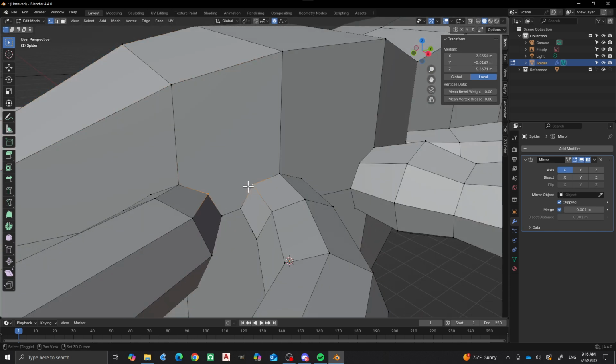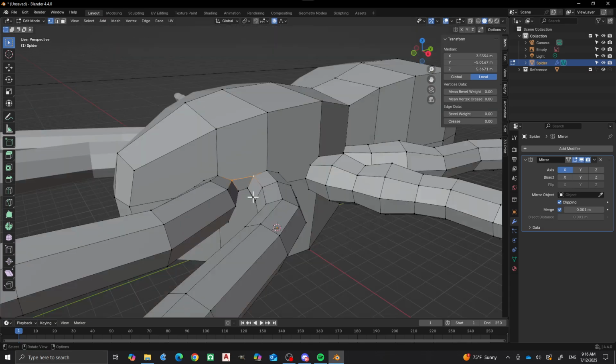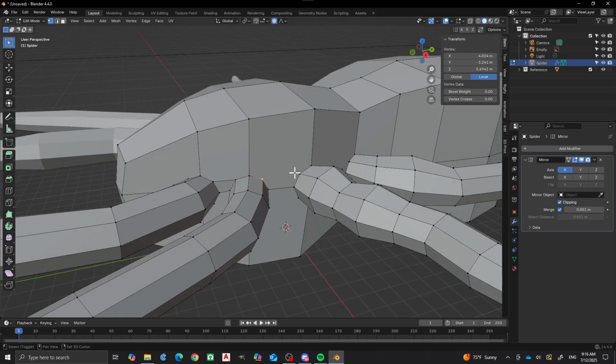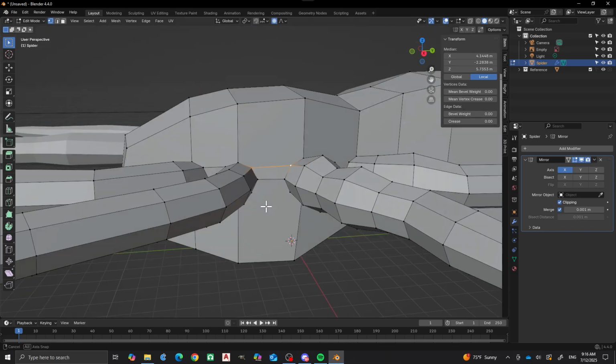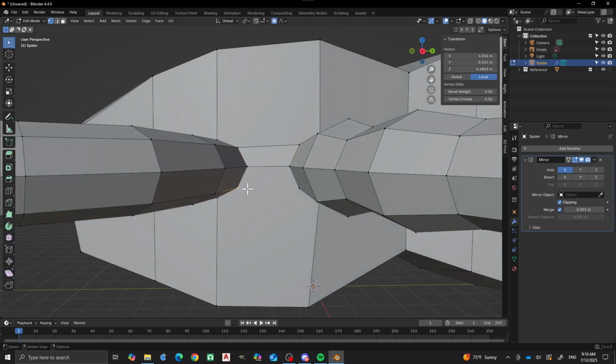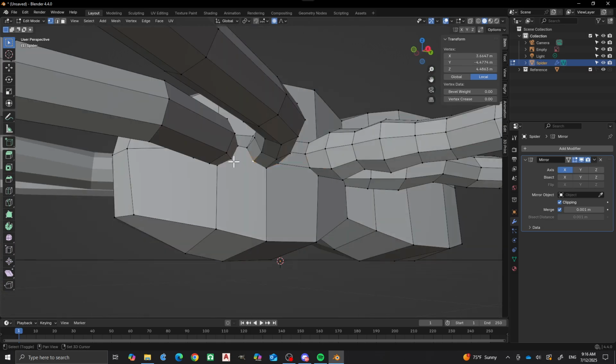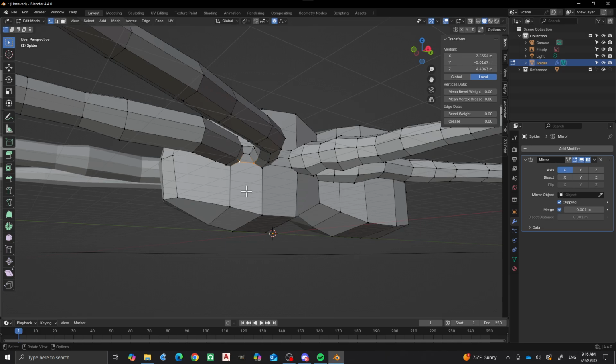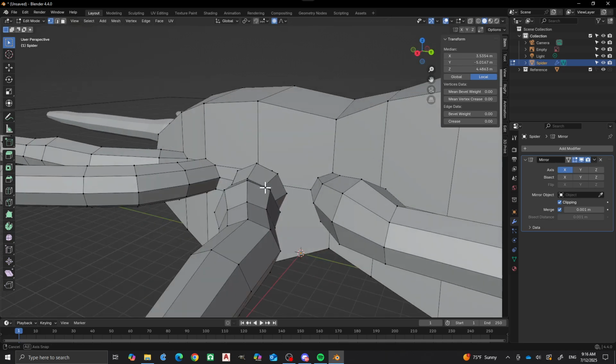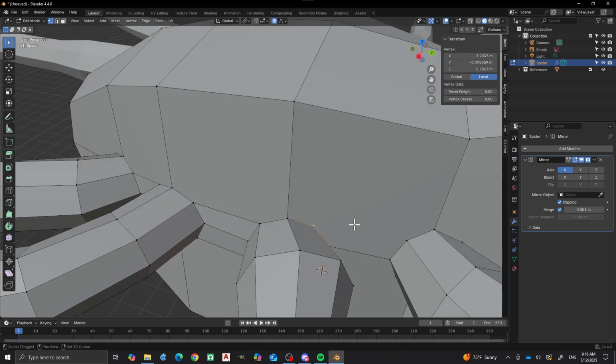Okay, so I also did this, where I just joined these edge loops. Okay.